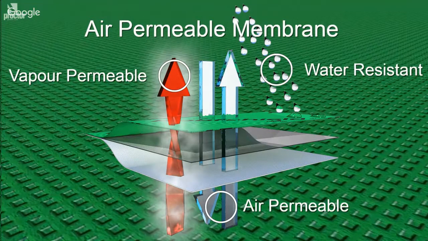It might be hard to picture, but the actual fibres in the melt-blown core are hundreds of times smaller than a human hair. And what this does is give the membrane a microporous structure, which means that it allows water to pass through as vapour, but not as liquid. So the open nature of air permeable membranes allows air movement through the membrane, and that in turn boosts the rate at which vapour can escape a roof. And that significantly reduces the risk of condensation occurring in the roof.